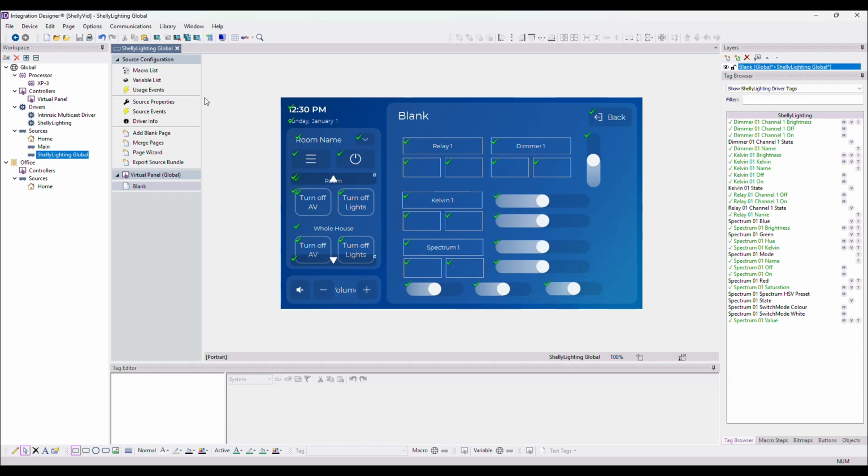And we'll see this in action at the end of the video when I send the full system for all 8 Shelly devices to the processor.